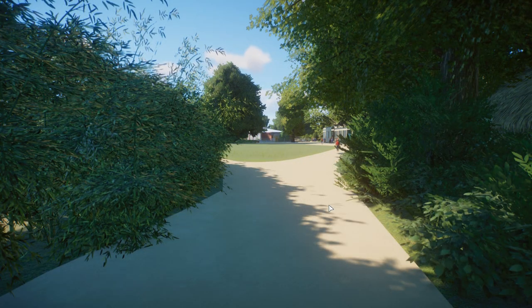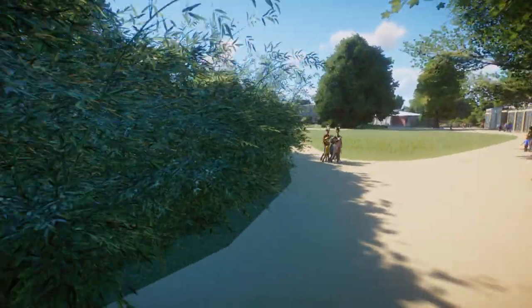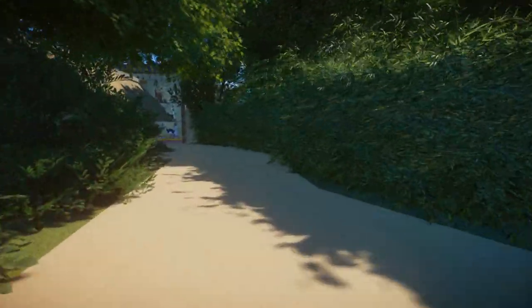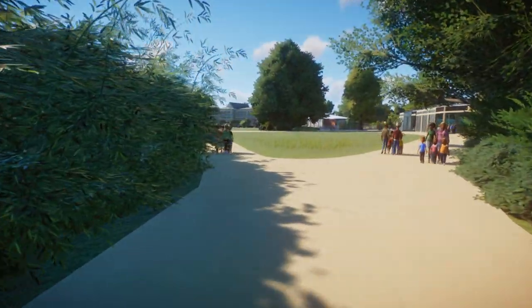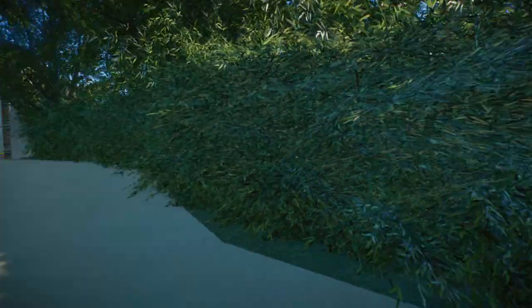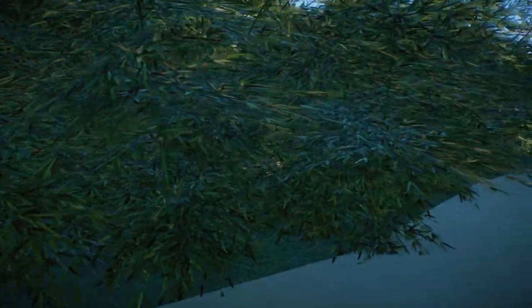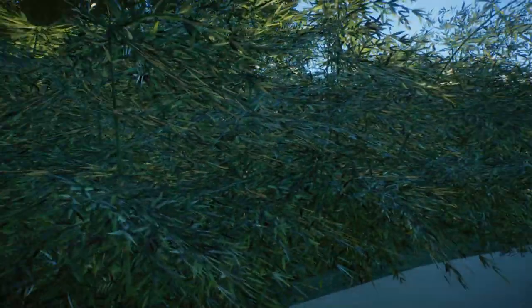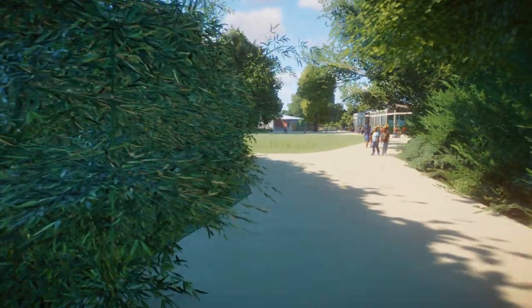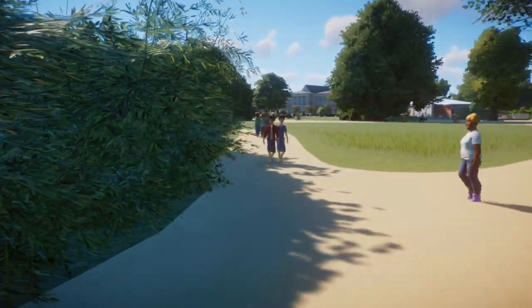All right, ladies and gentlemen, we are here now in Planet Zoo, live in the game. Let's just go into first person mode. If you haven't checked out the first person mode mod, I would recommend it — it's really good. We are right around the corner; that's the Egyptian temple right there. You can hear the elephants — the Indian elephants — on the other side. I did a little bit more than you saw in the timelapse.